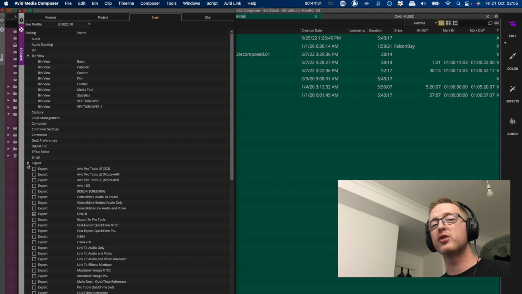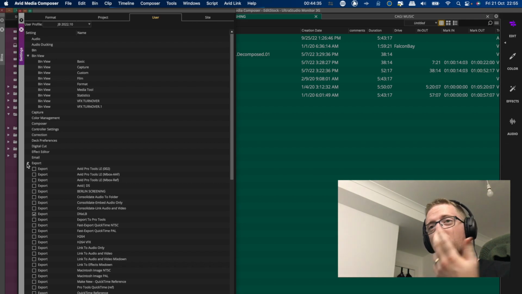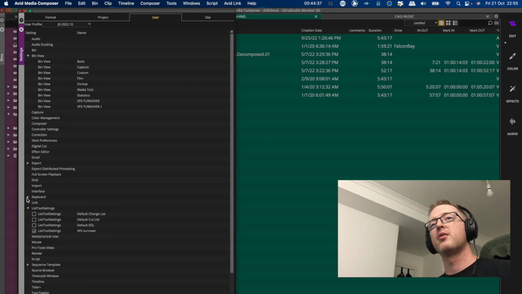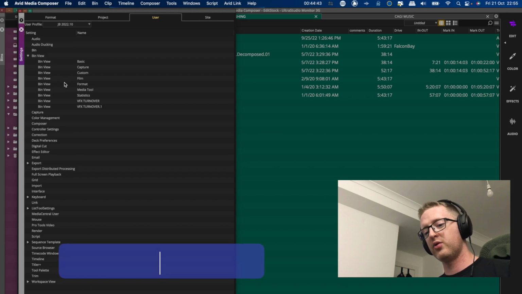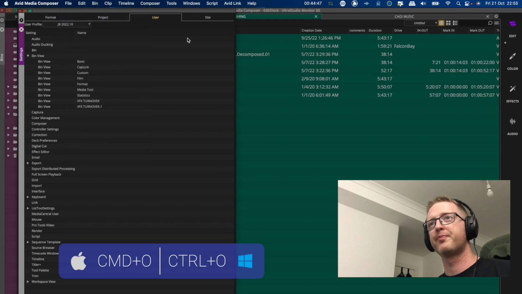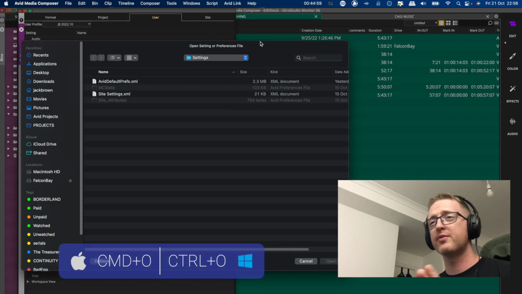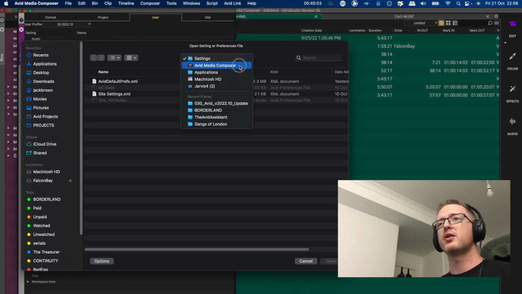So if you've exported your settings somewhere, or if you just want to navigate to that shared folder and open your own settings, we can do that just now. So I'm just going to tidy this up a little bit. And now if you do Command O, or just go File, Open Settings File, it'll bring up an OS Finder level window where we can go and find those settings.